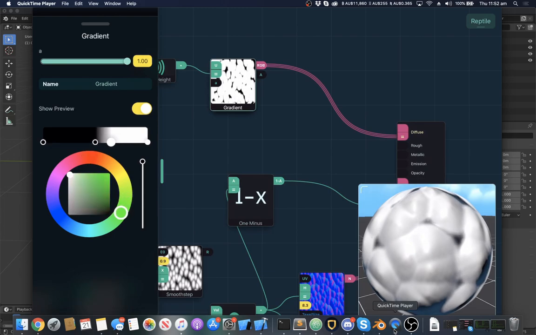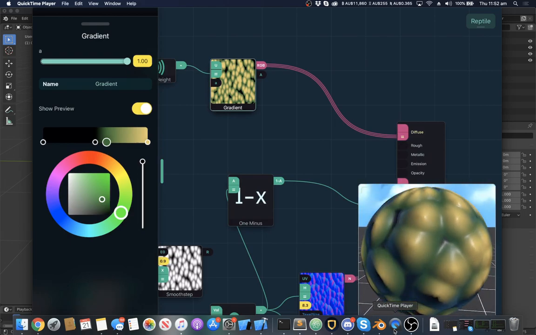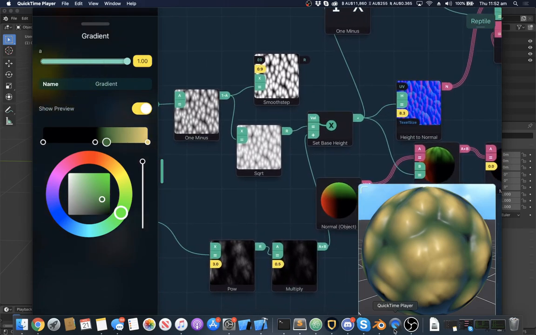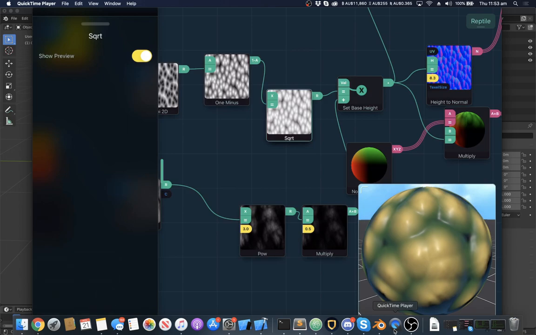Then maybe make this kind of a greenish. This can be like a yellow. You know, and that's based on the height map, so it gives you more of a slimy, scaly looking thing. So square root does that.